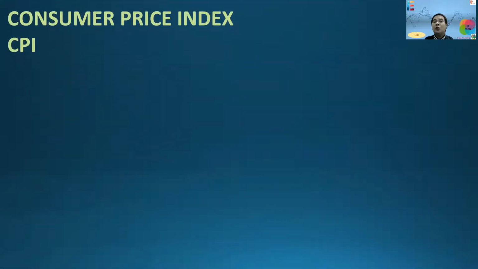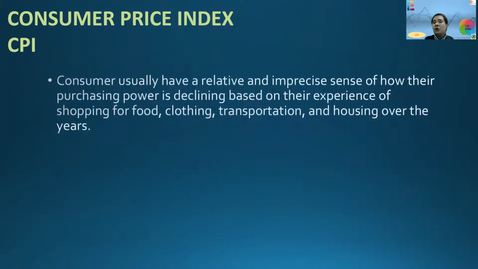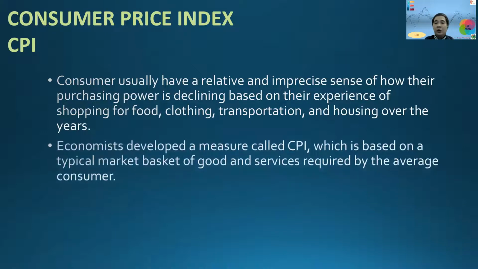So what is consumer price index? Consumers usually have a relative and imprecise sense of how their purchasing power is declining based on their experience of shopping for food, clothing, transportation, and housing over the years. So when you are the consumer, you are the one purchasing the materials or supplies, that is what we call the consumer price index.